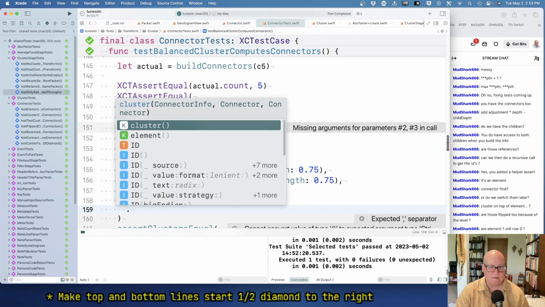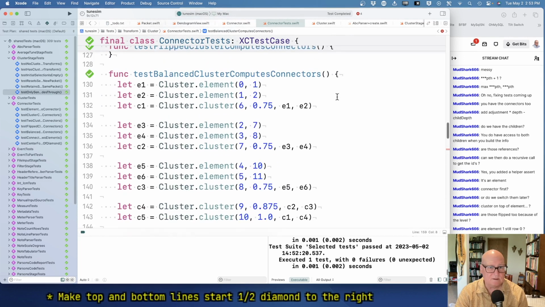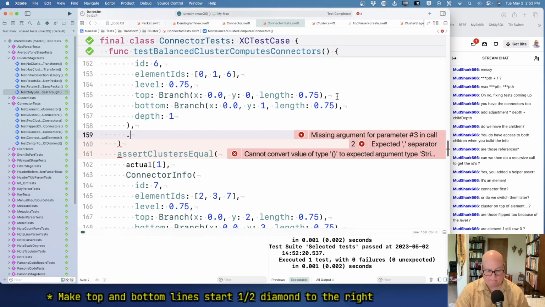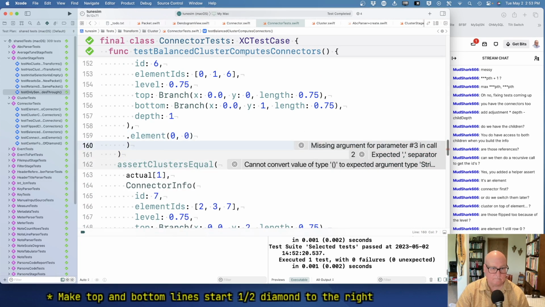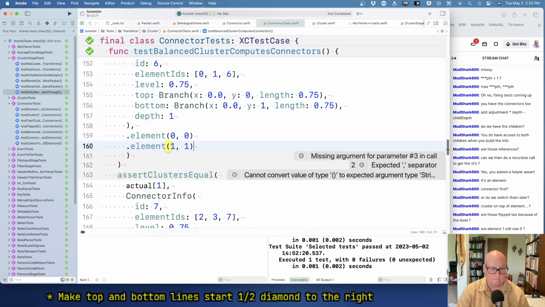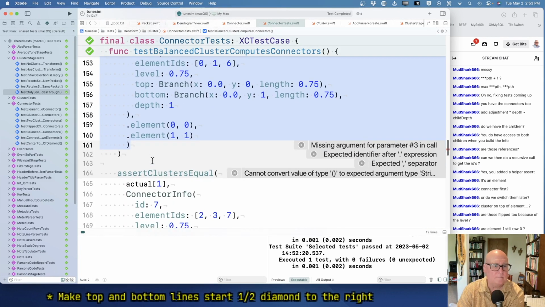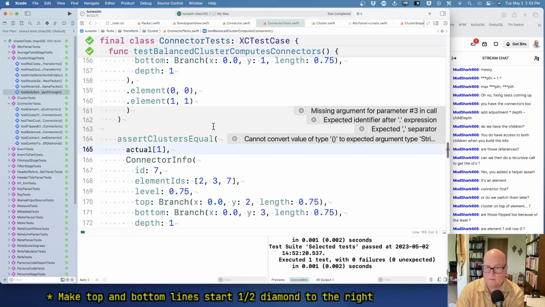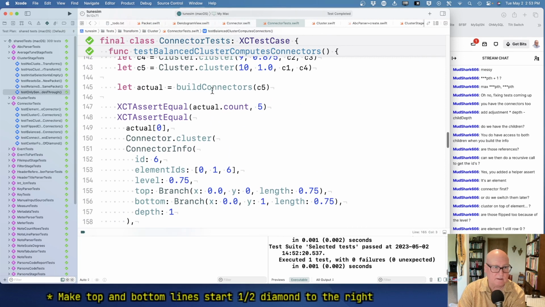Node, and this is ID6 is E1, E2. Now we're going to want that later, but that should still pass its test.